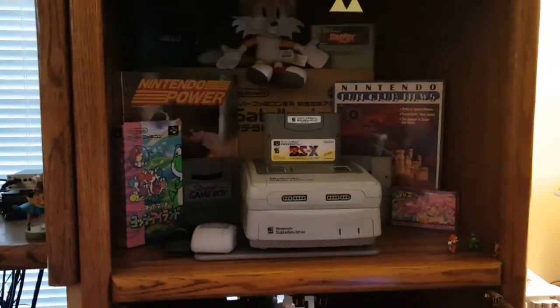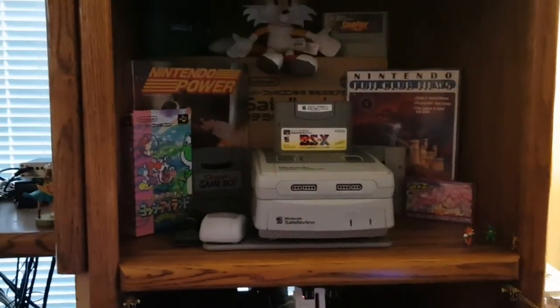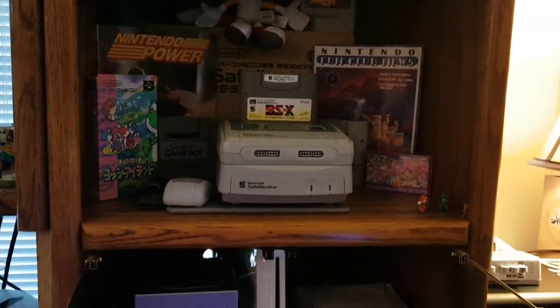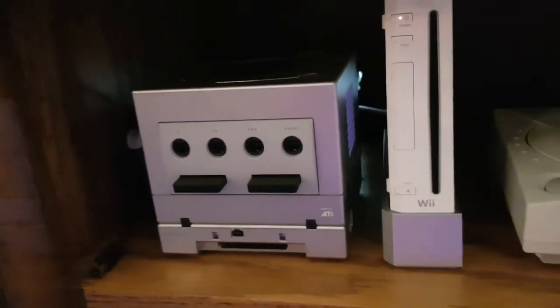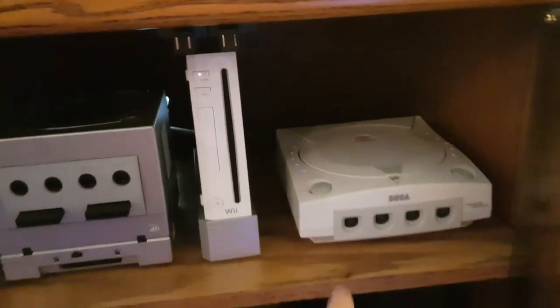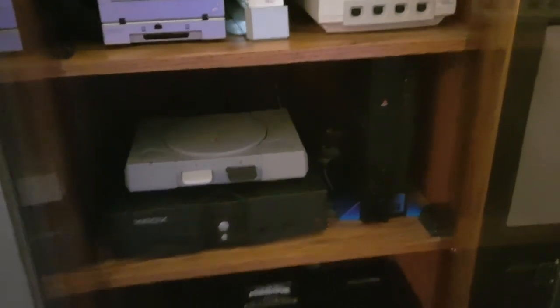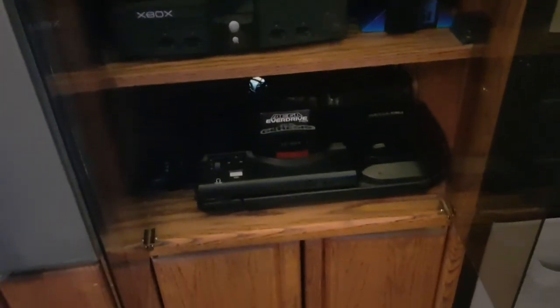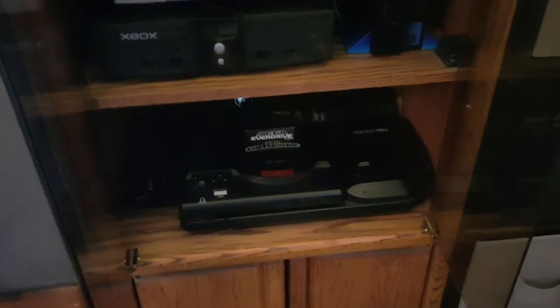Repro of Star Fox 2, my 3 Super Game Boys, Zelda 2 Nintendo Power, Zelda 2 Nintendo Fun Club News. And now we get my, it looks purple, but it's actually silver, GameCube with the Japanese Game Boy player. Nintendo Wii, Sega Dreamcast, PlayStation 1, Xbox Original, I should say, PlayStation 2, and Genesis. Somewhere in there's a 32X, but I don't use it, so I don't even leave it on.